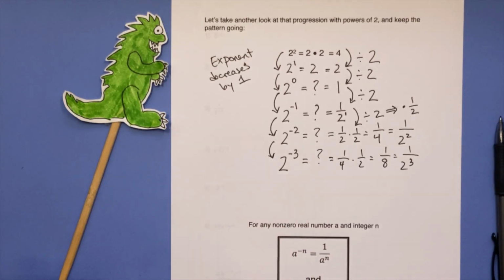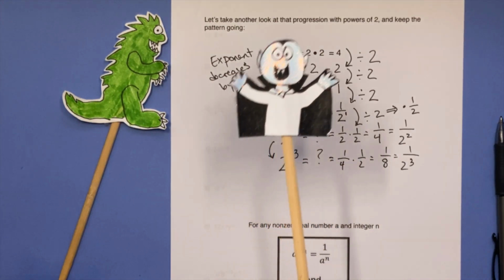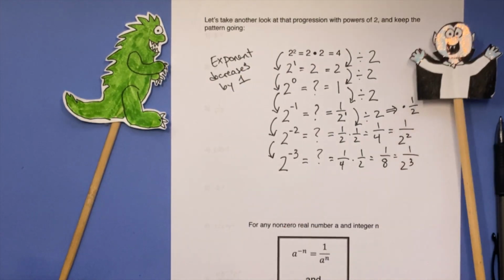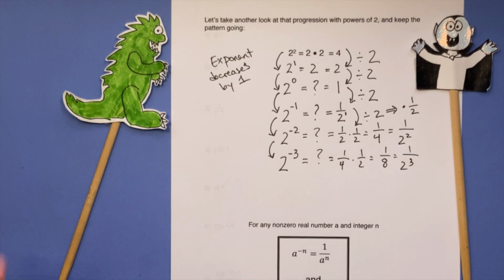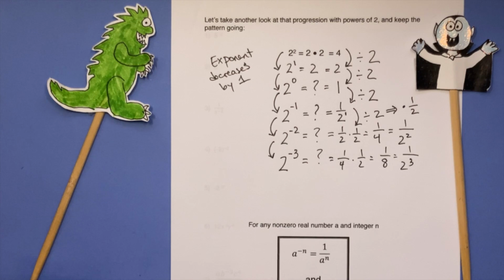I'm going to reach up, because I forgot to grab it before the video, but he's right here. I'm going to introduce you to blah blah, the sparkly vampire, because you know all vampires sparkle. Look at that. I'm pretty proud of this one. Okay, so what do sparkly vampires and Godzilla have to do with exponents? Well, they don't really have anything to do with exponents. In fact, Godzilla is here just as my support carnivore. Or actually omnivore. You know, if you eat a city, you're eating everything. So not so much a carnivore, an omnivore.